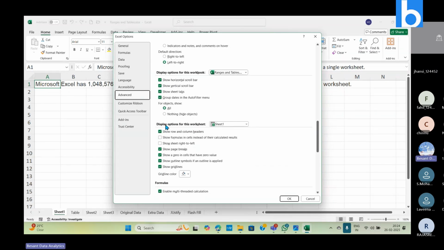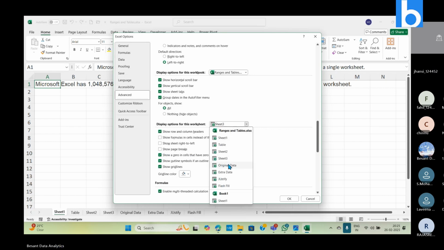In this second option, display options for this worksheet, there is something called show page breaks. This is checked. I'll uncheck this. I can do it for the entire workbook at one shot, and remove the page breaks from all the sheets.